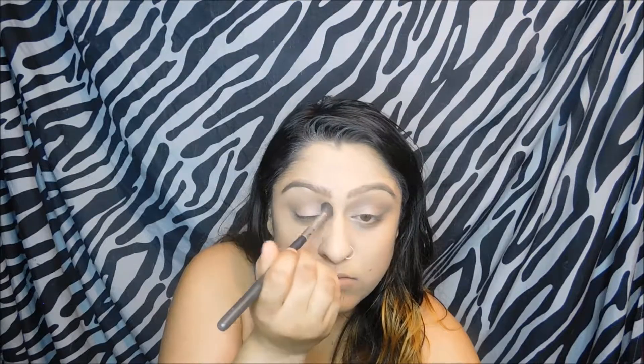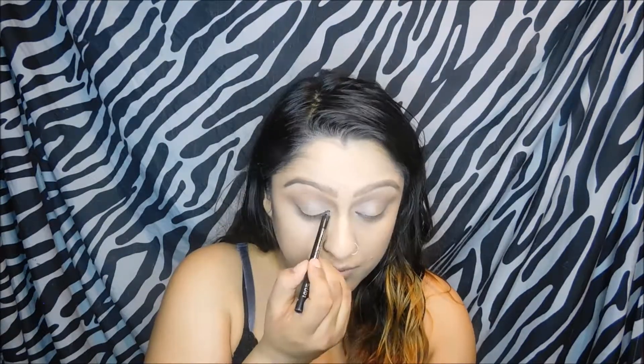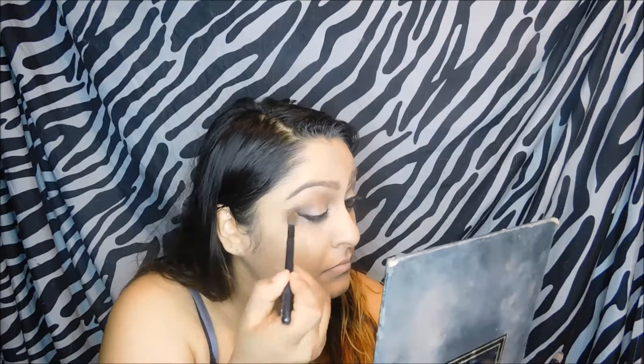So it looks seamless with no harsh lines between the colors. Now I'm applying my favorite Avon Black Eyeliner because it makes my eyes look big and bold. I have big eyes and I really enjoy making them the stars of the show. I just applied my eyeliner and - bam - huge difference. So now I'm going to take those two colors and apply them exactly where I have my wing, just to darken that area a little bit more to give it more of a cat-eye effect. I take a pointier brush to apply the color first, then blend it out with a fluffier brush. It just gives it a little more depth and jazz to the look.